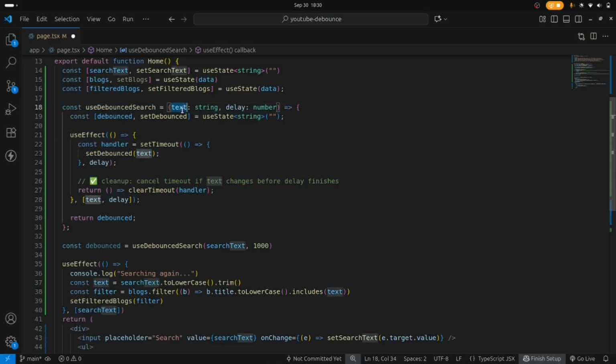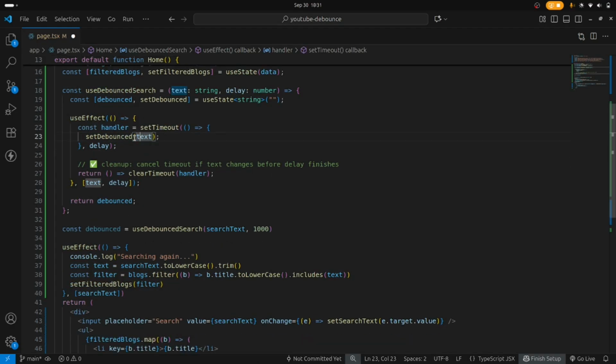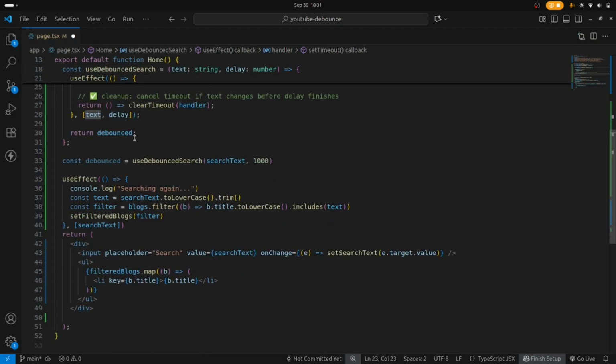We pass the search text and the delay, and this starts the timer. If we keep typing in this input, every time this will get run. And whenever we stop typing for some delay, the debounce state will be updated, and this will contain the final text that we want to search into.